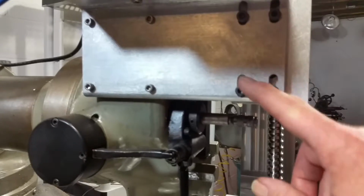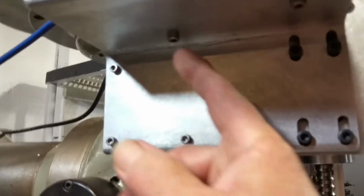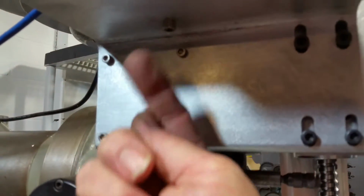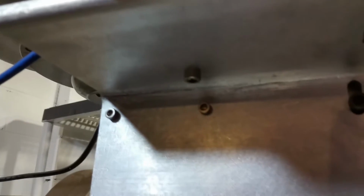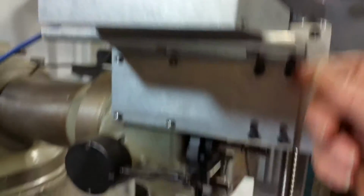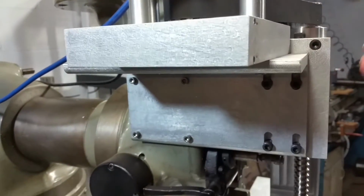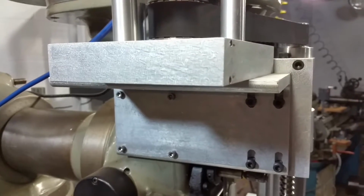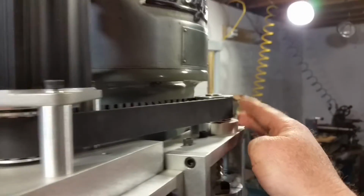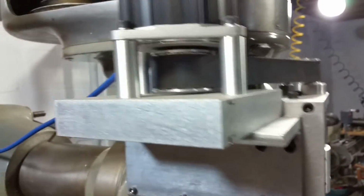And you can see here, this is where that whole front setup is bolted in. And under here, okay, this is like a locking screw. Well, here's a locking screw, and this is just another mounting screw. If I loosen this and this screw, that way I can then pivot this whole block up here if I need to put more tension on the belt, or even to get it off of this pulley over here for whatever reason. So, you know, that's why I did that.